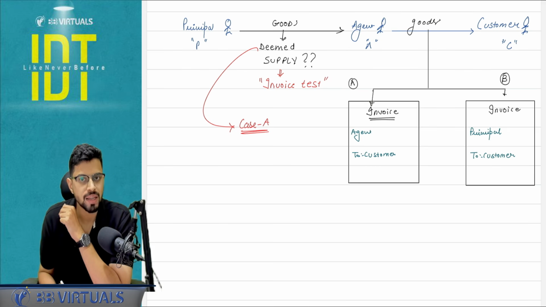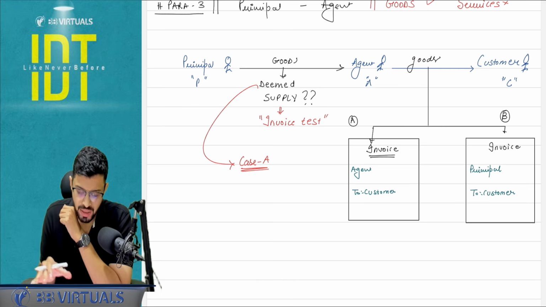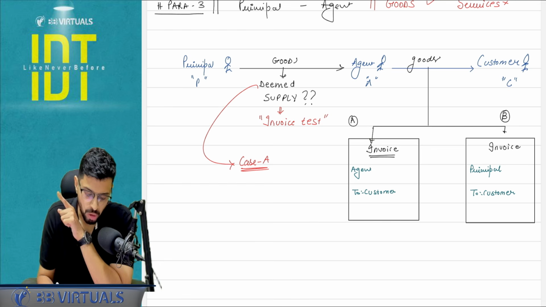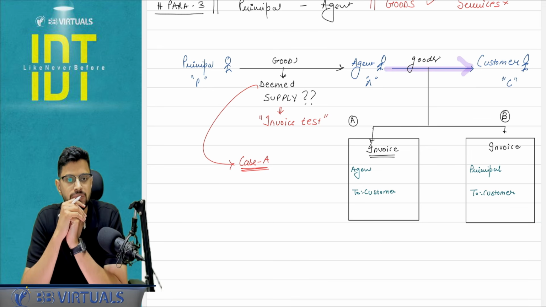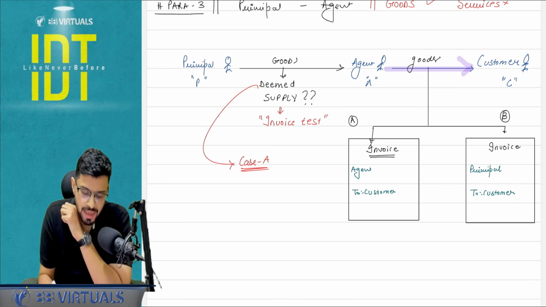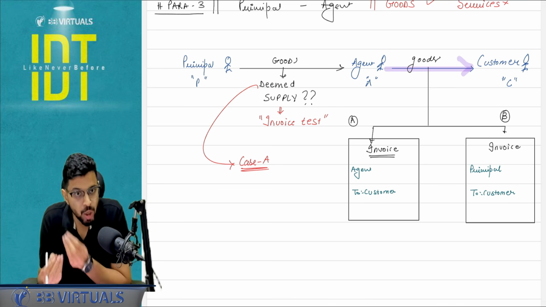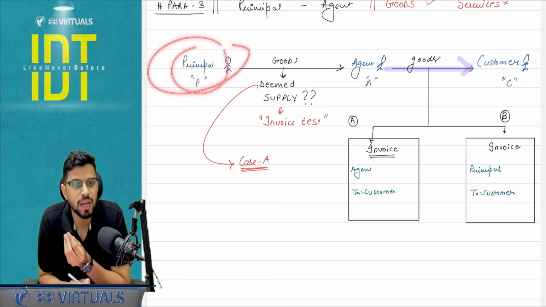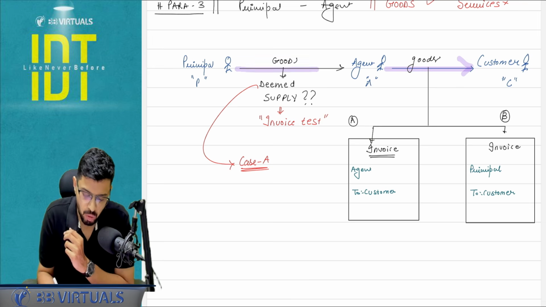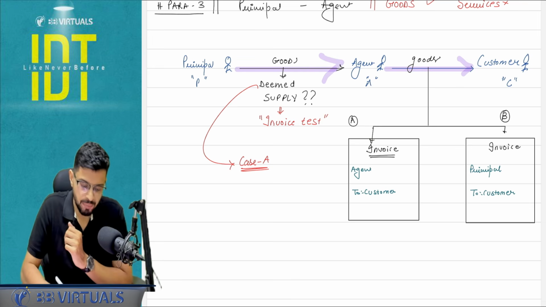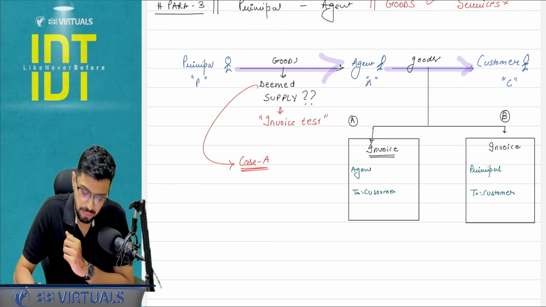Now let's understand the logic behind it. When the invoice is issued in the name of agent, means in the eyes of law, the supply is between A to C. But ultimately the seller is principal. We need to invoke the GST liability of principal. We need to invoke the supply from principal. Hence make this a supply without consideration. So ultimately for agent there will be a GST liability.